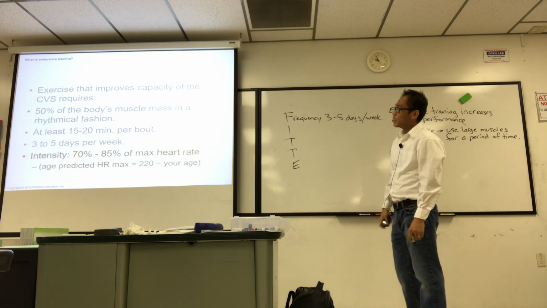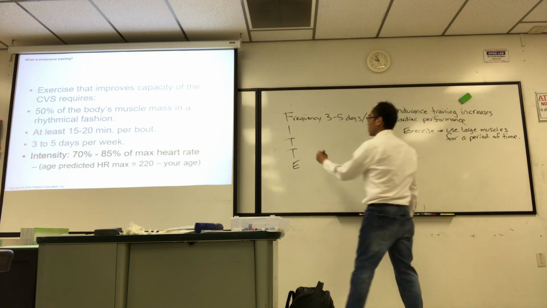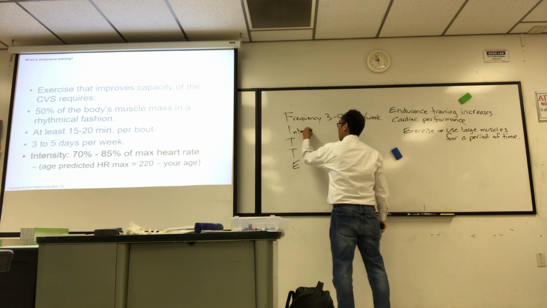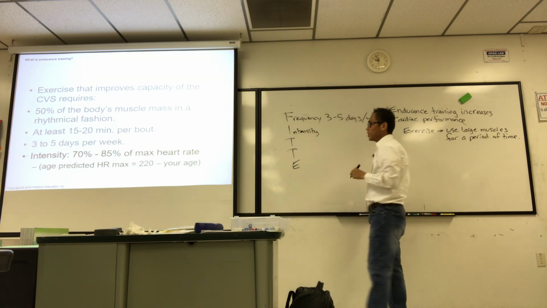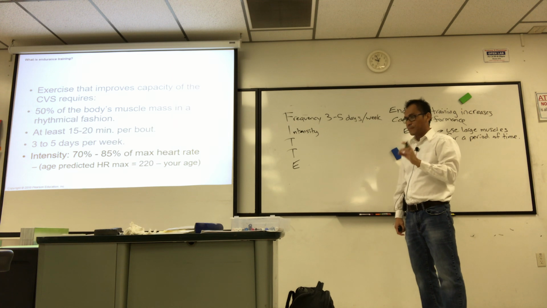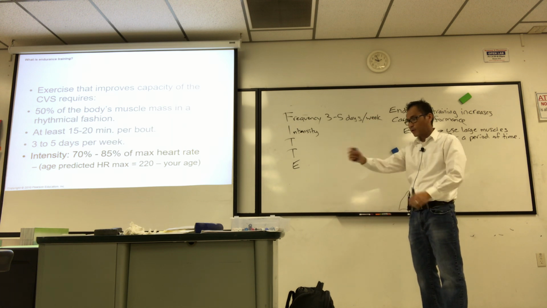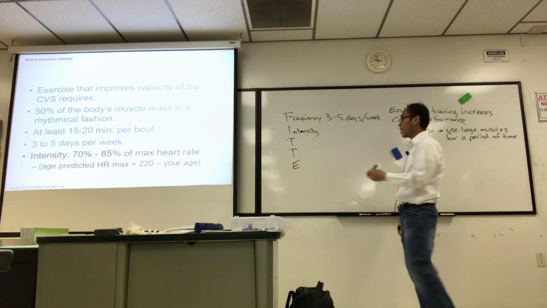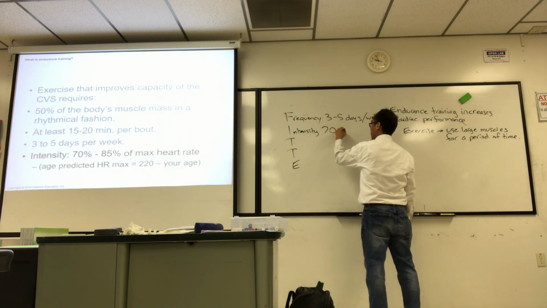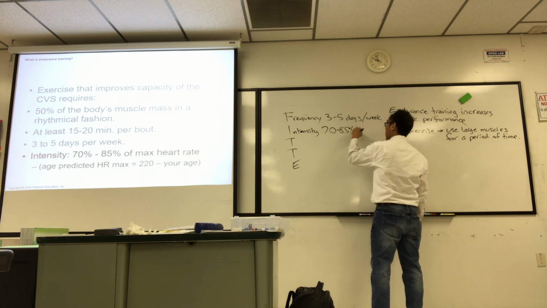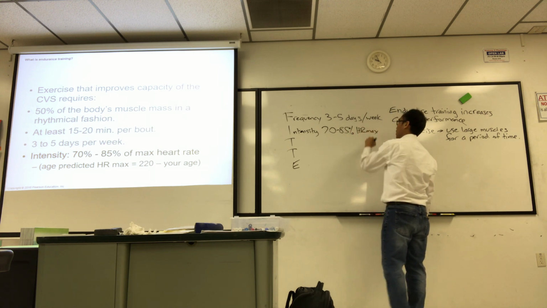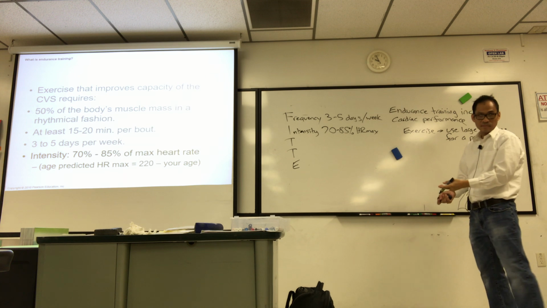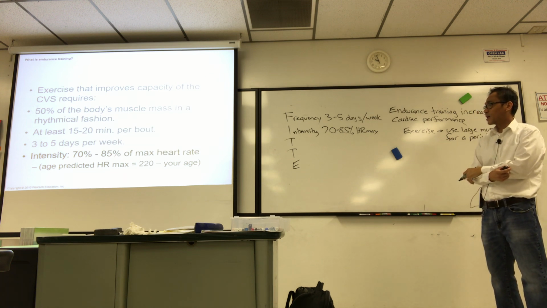Now, intensity. I is intensity. We usually technically use VO2 max as a measure of intensity, but that's very sophisticated and you can only do it in a human performance lab. Now a lot of people are running around with Fitbits, and it's really easy to measure your heart rate. So the intensity ought to be, as I already mentioned, 70-85% heart rate max. You know you're in the zone to see the beneficial effects of exercise.